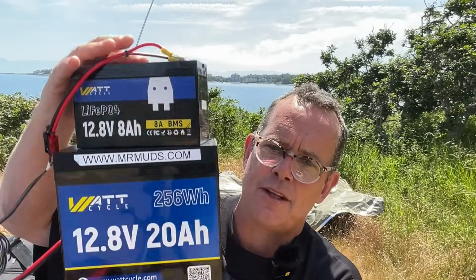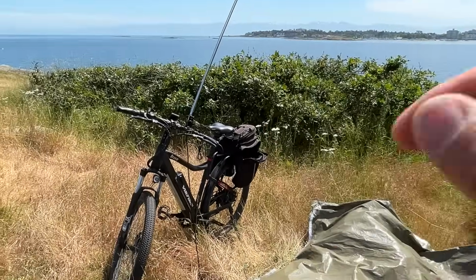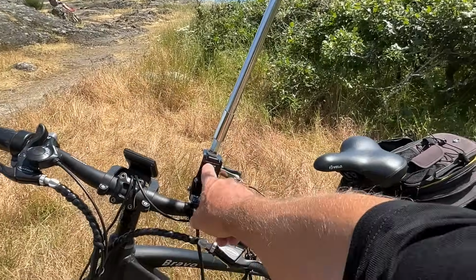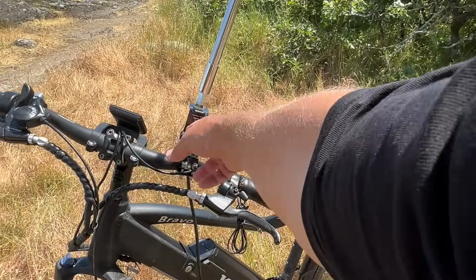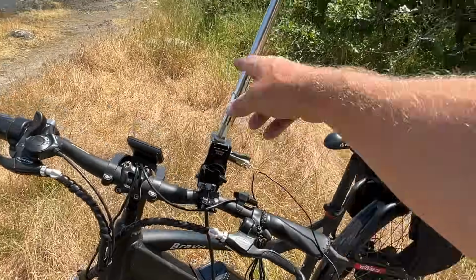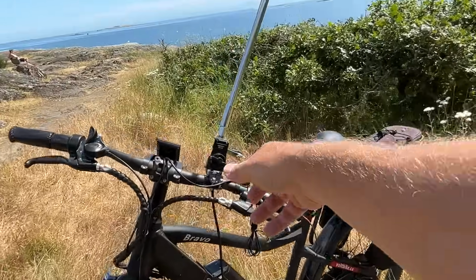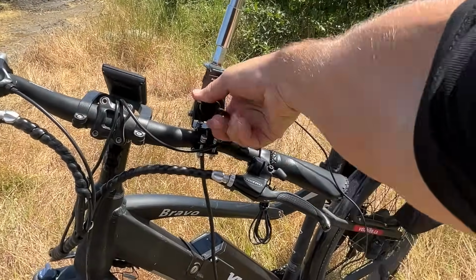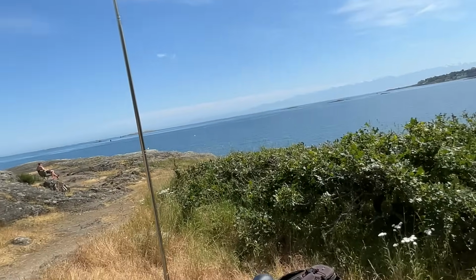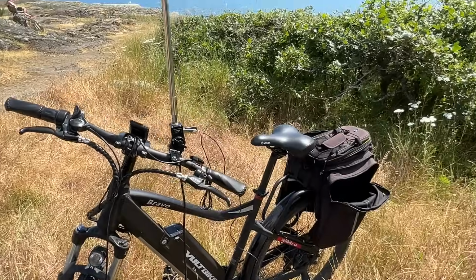Look how light this is. These are fantastic. Amazing batteries, guys. So over here is this guy, which is the Nagoya RB46. You've got to be a little careful of these because they're a little flimsy, but it's sturdy enough. So there we go, and then there's the 17-foot whip, fully extended. And what I like about this, check this out. I can turn this. There we go. That's better. How's that? So now it's completely vertical. So there's that set up just on the handlebars with the Nagoya RB46.